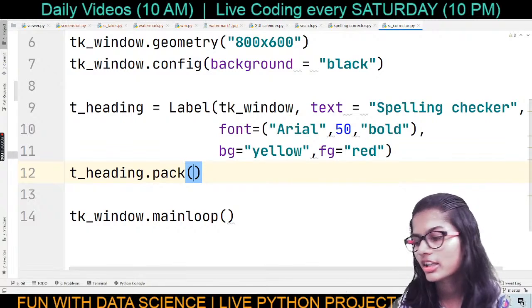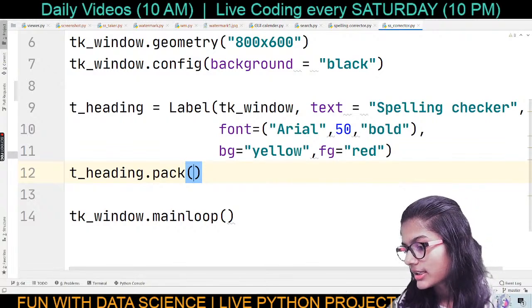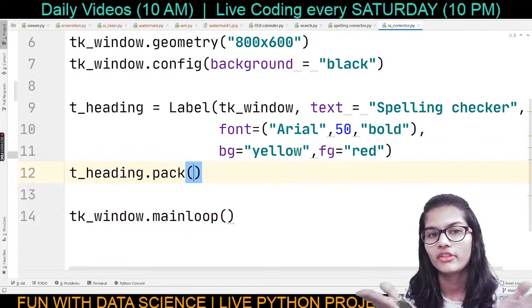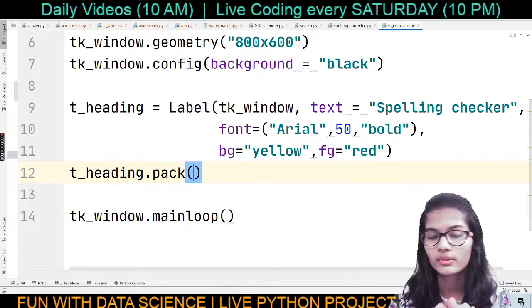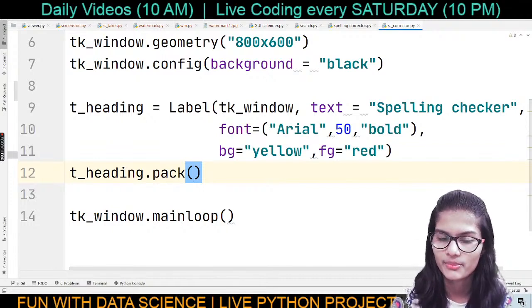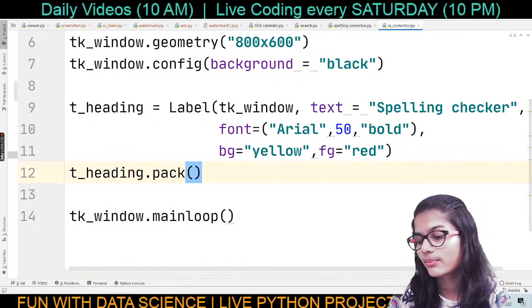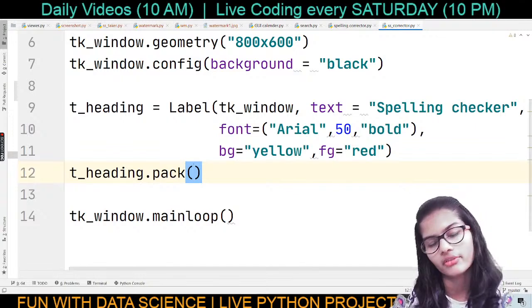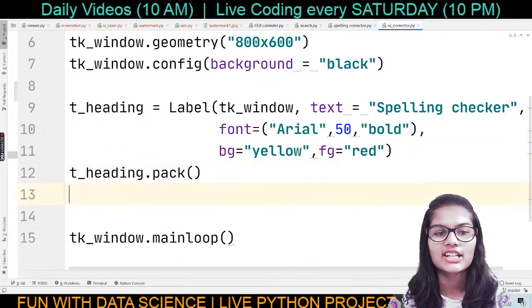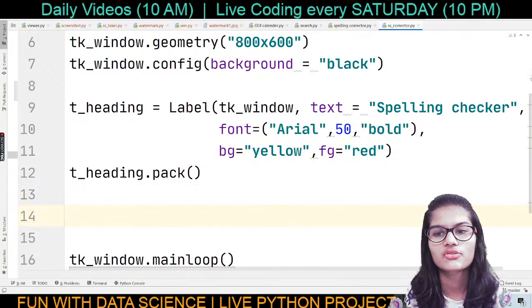From wherever the frame or the window starts, it will automatically start implementing that from the very top. So that's the reason I used the pack function. Okay Mohit, great. So that is what my pack function is about.